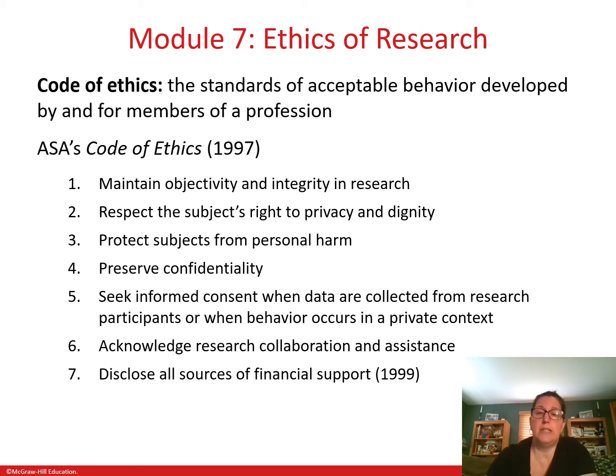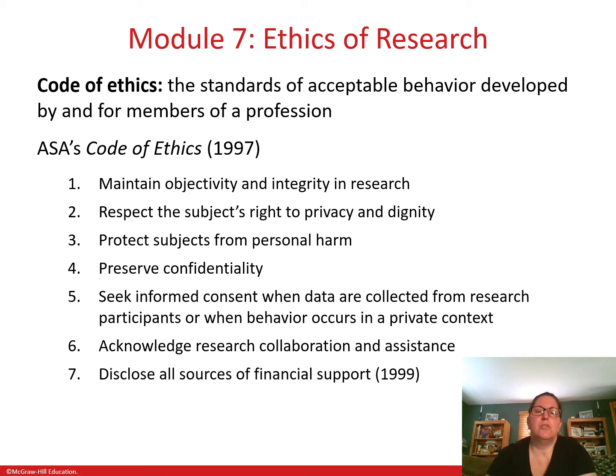There are forms to be filled out so that the subject is knowledgeable that they are giving their consent, especially when the behavior occurs in a private context. Public environments, especially if they're unobtrusive, are public, but anything in a private setting, we need to get consent. We also need to acknowledge research collaboration and assistance. You definitely want to make sure that if you're working with someone, everyone gets credit for what their task was, what they did, how they contributed.